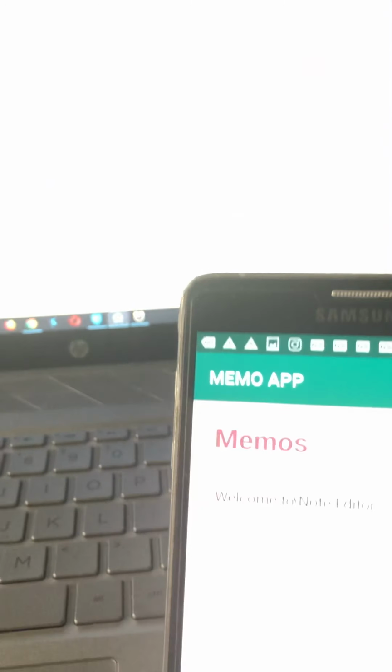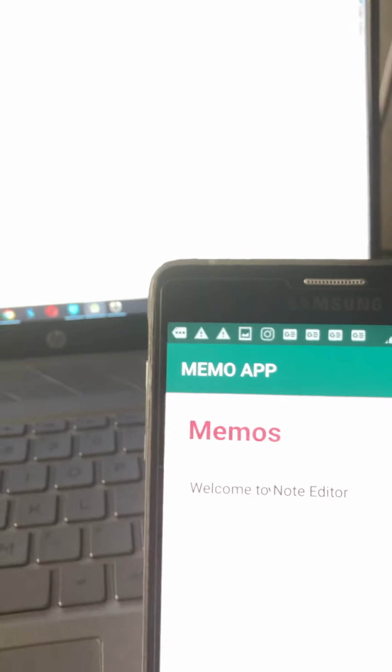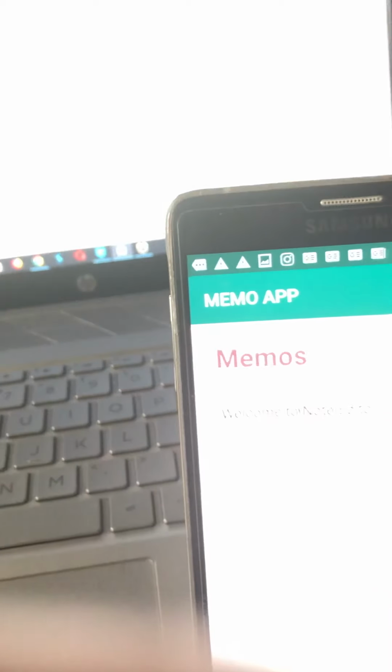Okay, this is the Memo application and the functions of the Memo application in my app: creating a new one, updating or modifying the existing one, and deleting. Another one, I added a function. It is the function to shake the application. Okay, so it's ready. I can use the landscape and the portrait.